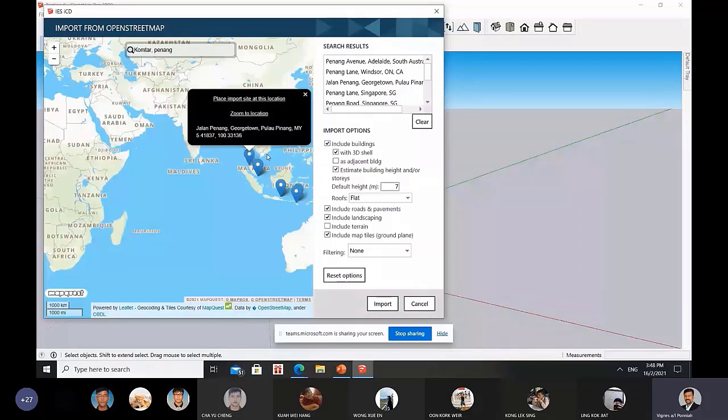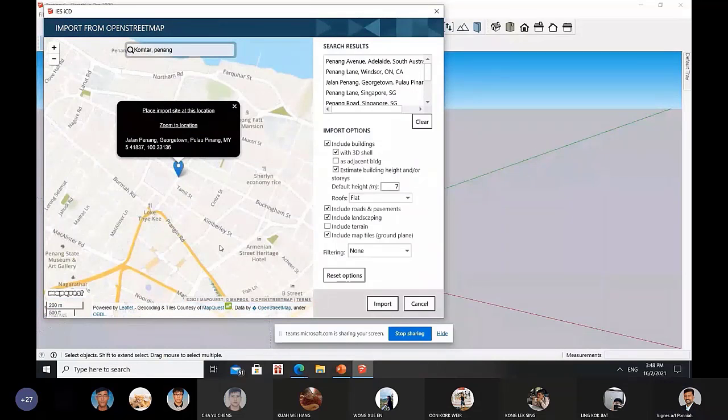Once you have selected the location, we need to zoom to the location. Then you need to select the level of radius.